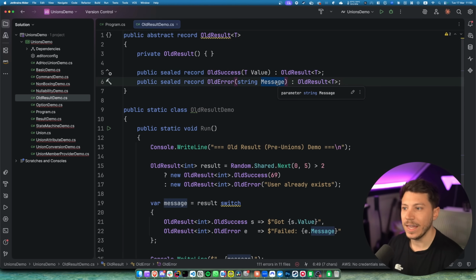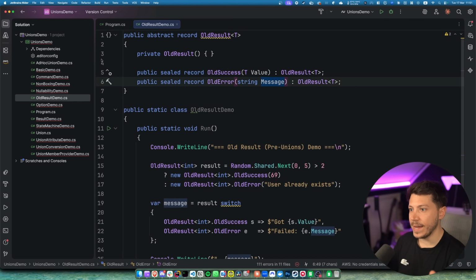All simplified here, but you would see this a lot, and people have used things like OneOf in the past to have one of certain types as a result, and they would use it in APIs, middleware, and so on. Or you'd use something like LanguageExt, which gives things like result types and all that with all the semantics. These are all overcomplicated, and this will significantly simplify it.